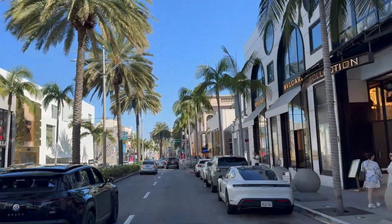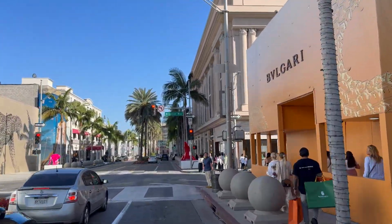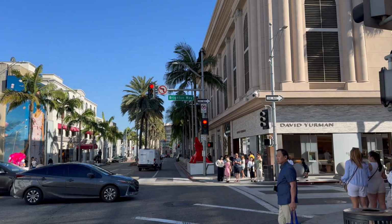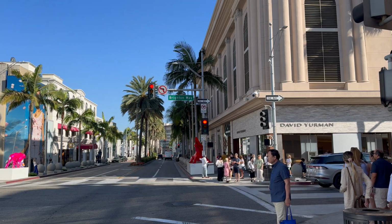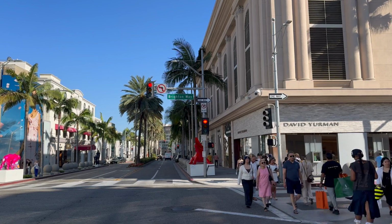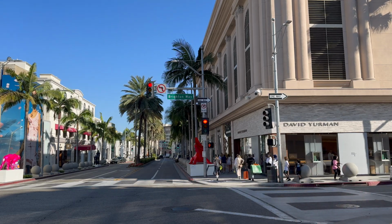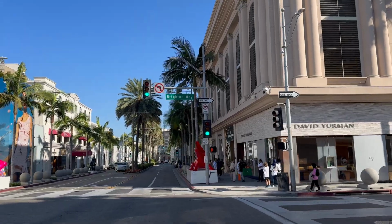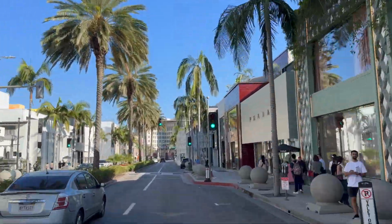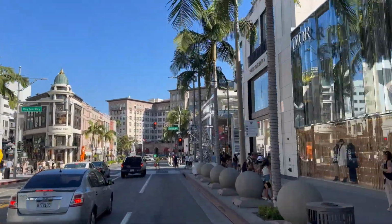Now, interestingly enough, this street was not historically the famous Rodeo Drive. Rodeo means ranch in Spanish Mexican. Back in the day, I guess the 1910s, turn of the last century, that was a dirt road that went up to the only property on the hill right behind me, about 2 miles where the hills are. There was an old Mexican lady living up there, and she had kind of a ranchita, I think they call it. Rodeo means farm or ranch, and she was, I guess, the first resident of Beverly Hills. So we're going up the other way on Rodeo Drive now.